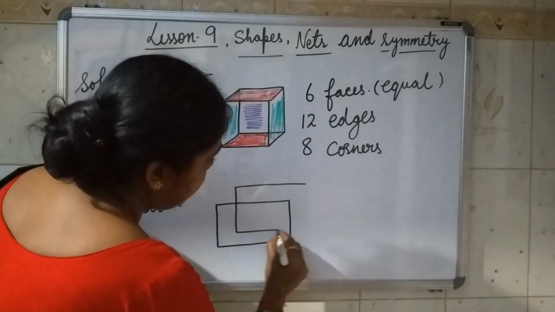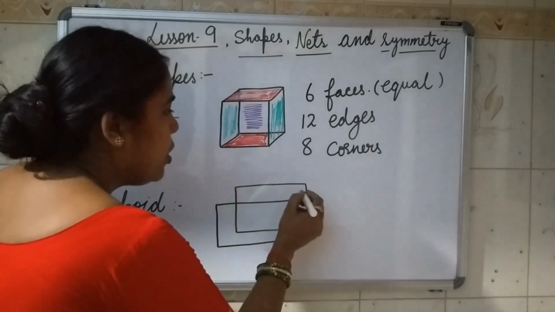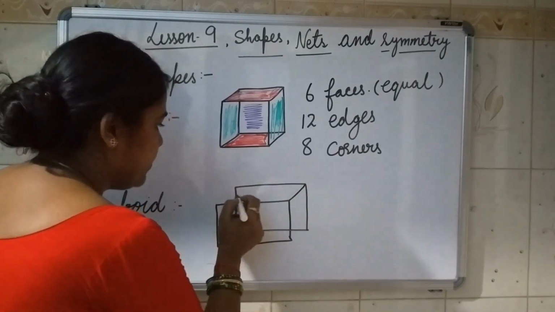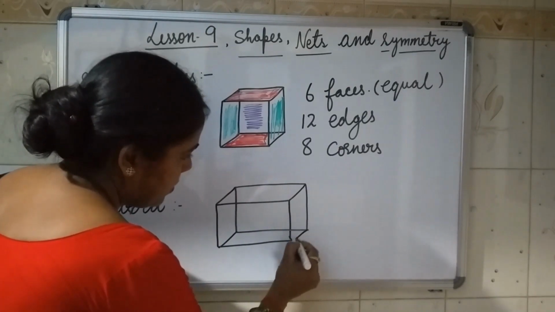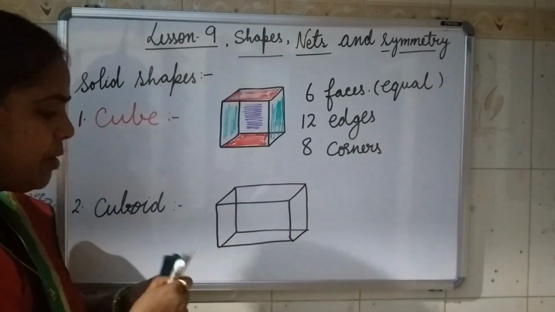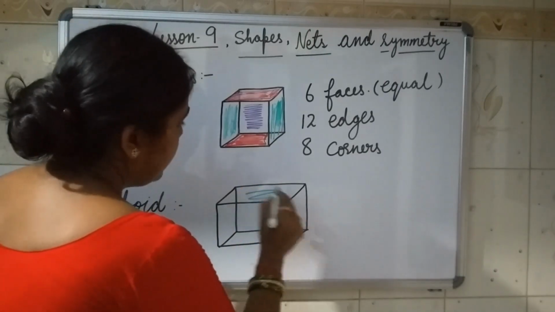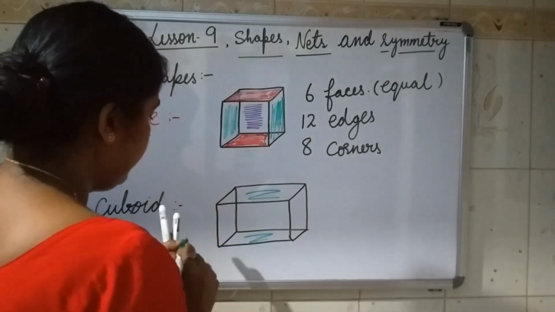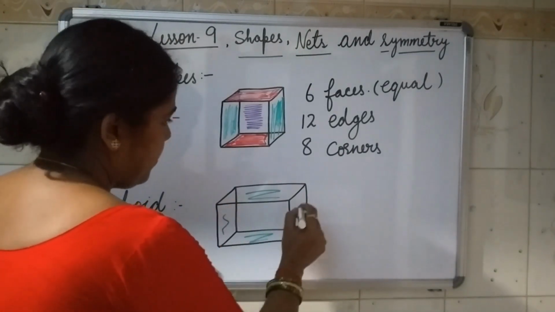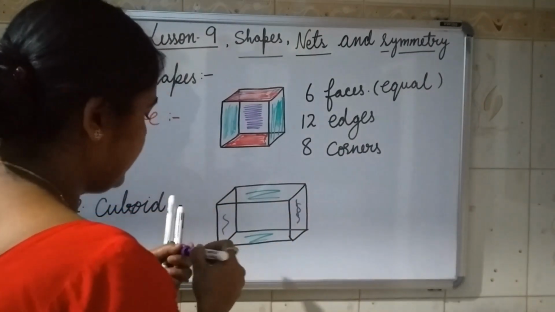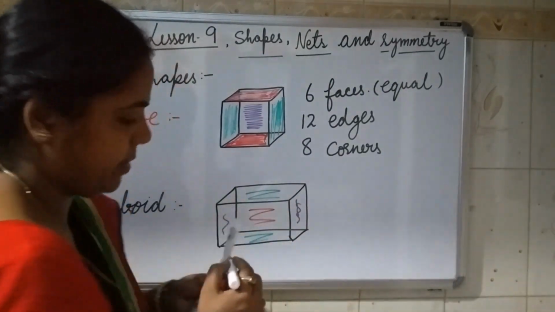Now you have to make the rectangle. Okay, now join the corners. And you have to follow the same thing: color it with opposite colors. See, the top view I am taking here now green. Then purple is for the side view. And this one is for the front and the back one.